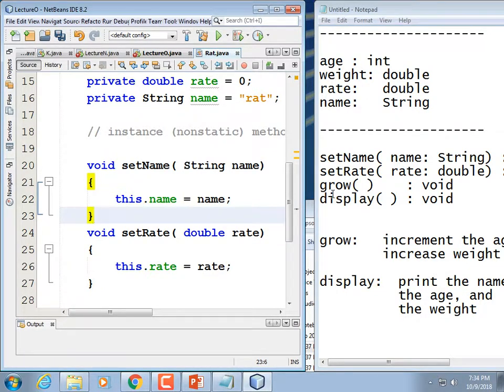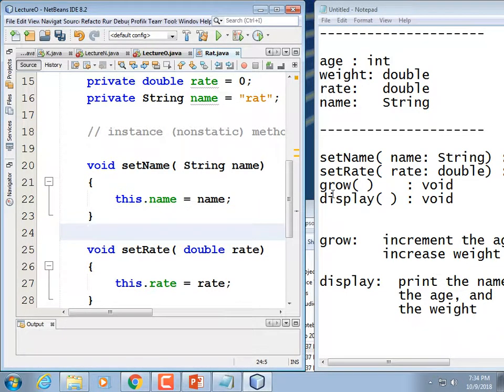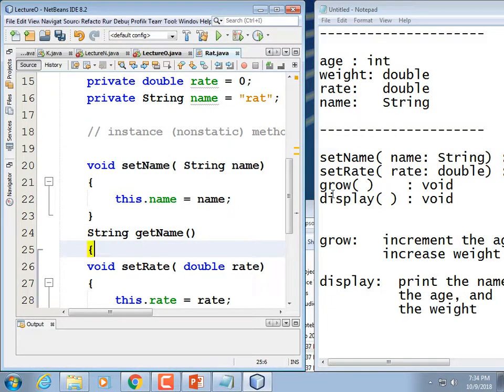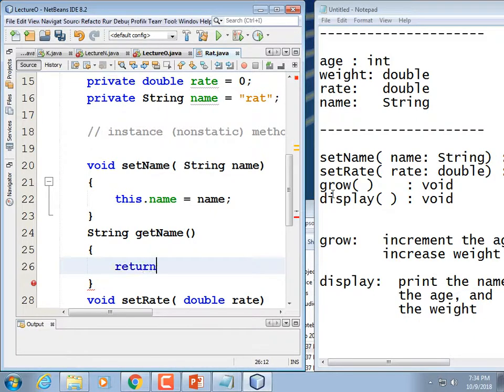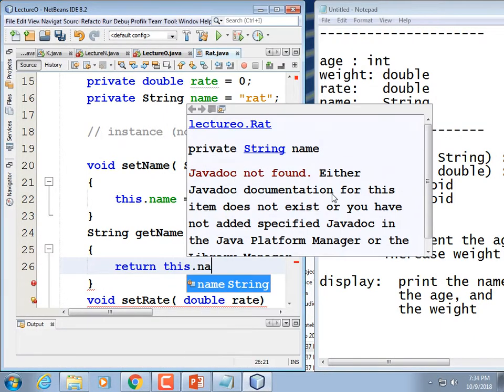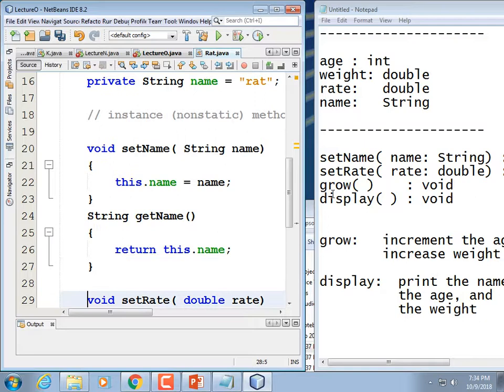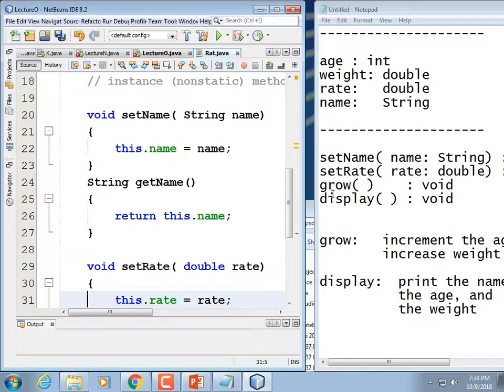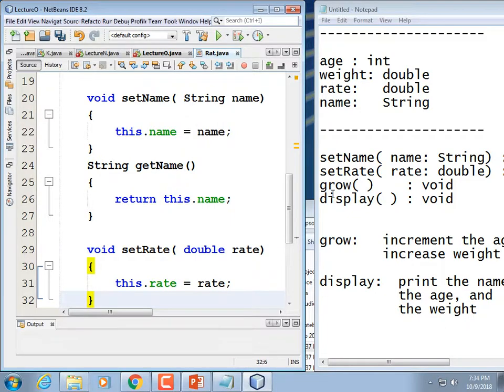Let's provide getters. Now, what data type is a string? So what data type does our getter need to be? A string, I said that wrong. Get name needs to be a string so that it can return its name, but it doesn't take any arguments. And it returns this dot name. Now do set rate and get rate the same way.